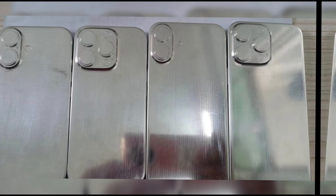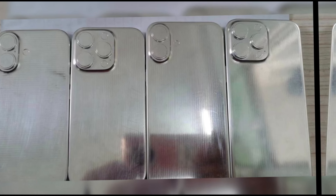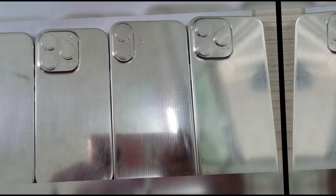There are few changes to the exterior camera design of the iPhone 16 Pro models, with Apple continuing to use a square camera bump that houses the three lenses. The left side of the dummy models shows the action button across all four models, which is in line with rumors. The right side highlights the new capture button, which is flush with the side of the device rather than protruding like the volume and power buttons.